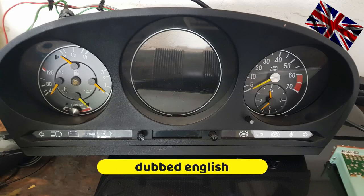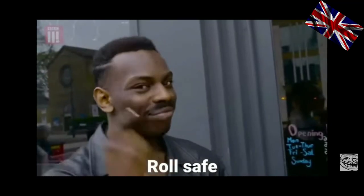Today's topic, the cluster. As you see on the left hand side, the center chrome cap came off. Odometer and trip meter are not working anymore. Actually, this comes quite handy since my car does not count the miles no more. But you would fail MOT. You will not get the stamp with passed written on it.